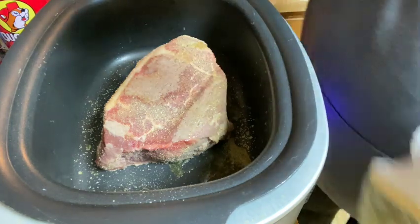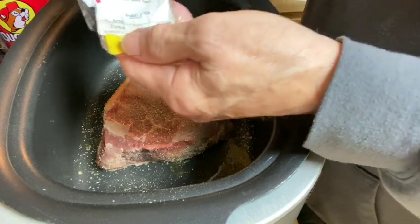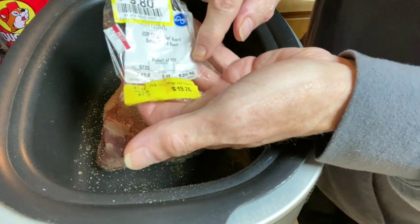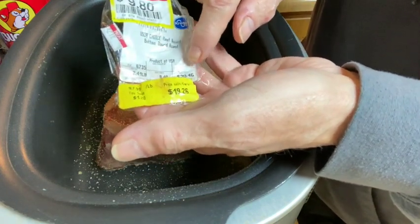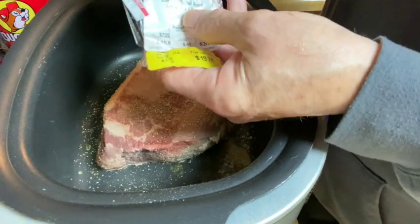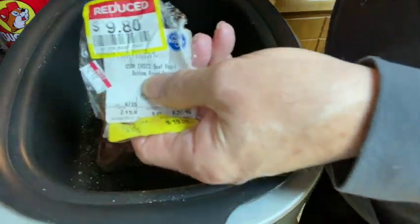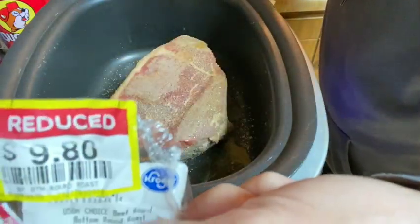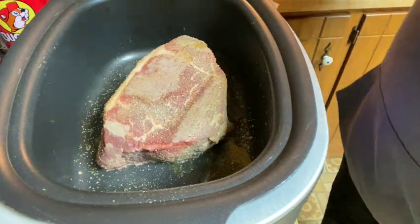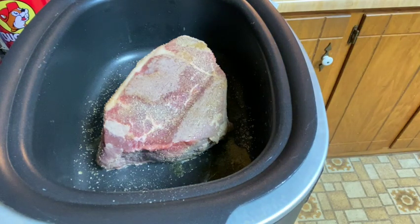They reduced it twice. You can see, hopefully you can see that. Original price was $20.46. They reduced it with your Kroger Plus card to $19.26, and then I got it at $9.80. That's not a pound. That's total price. Still too high if you ask me, but it's better than what it was. Way better than what it was.